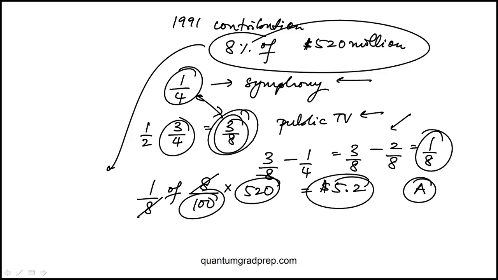Now, my experience is that almost always on the GRE, the problems are written in a way that this kind of a simplification can be done, as opposed to having to compute each quantity. Meaning, and I know that you can use a calculator in the exam, but sometimes that can be more time consuming, that you first find 8%. So 8 over 100 times 520, and then that's going to be 41.6 million.